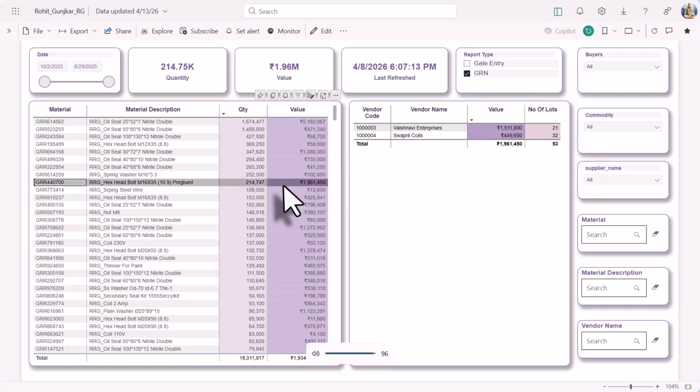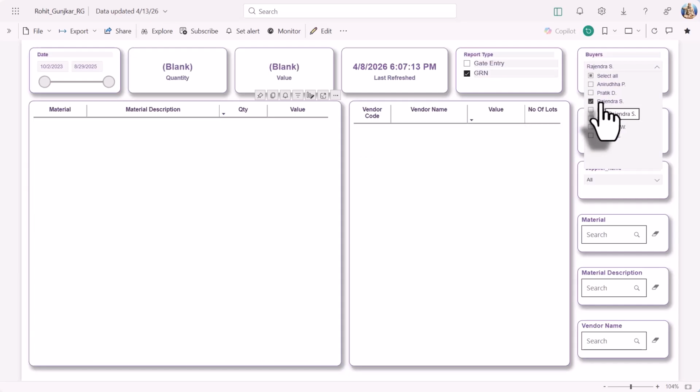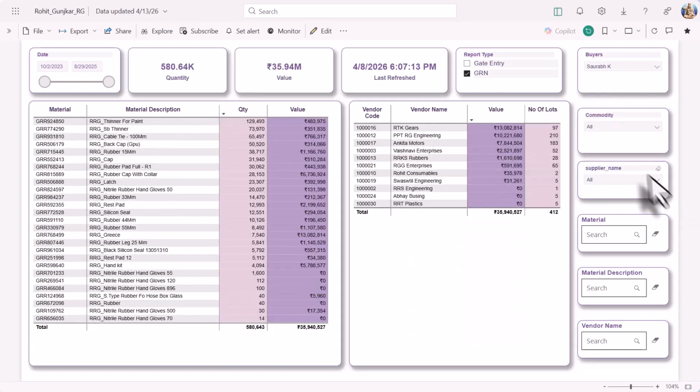Coming to the filtration part, I have given filters on the basis of buyer, how much PVU we have, and also a commodity filter here. Like Saurabh Kausudikar is responsible for consumables and rubber components.